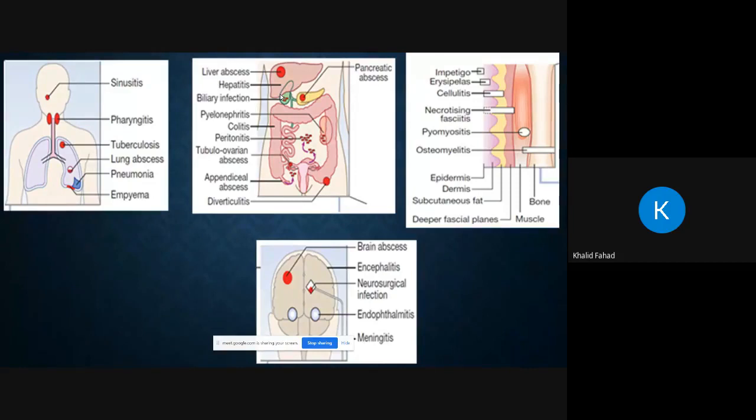So fever alone has many, many causes, many infectious causes. So we have to define the diagnostic clues in the history. The patient will tell us, I have abdominal pain with fever, I have chest pain, for example, I have a sore throat. So these are potentially diagnostic clues. With right-sided abdominal pain, we also have to think about appendicitis in males or females, and in women, maybe a tubo-ovarian abscess.